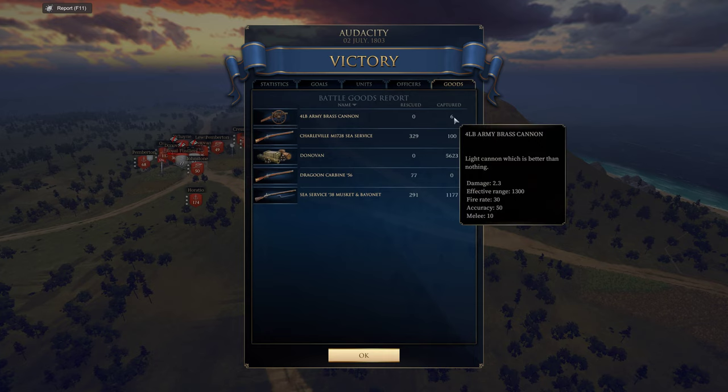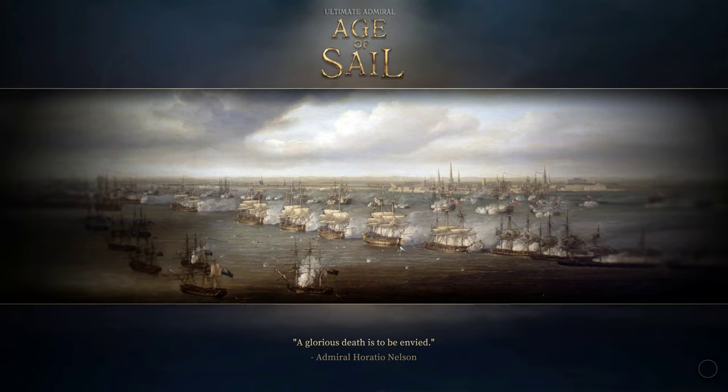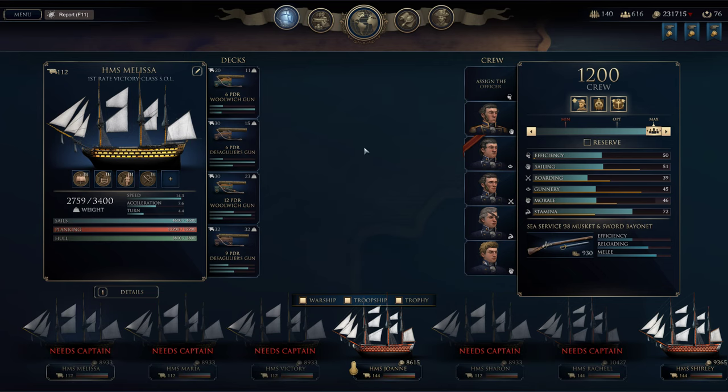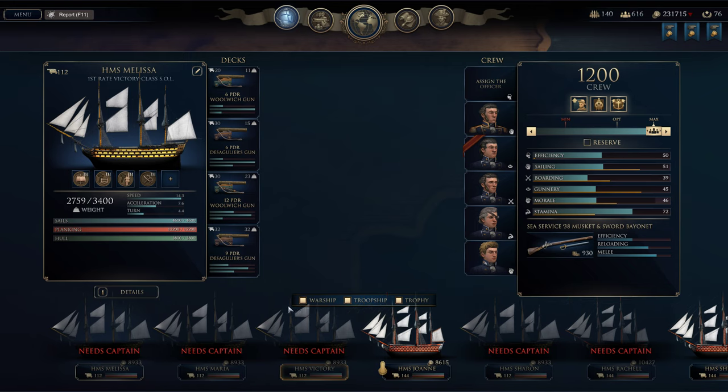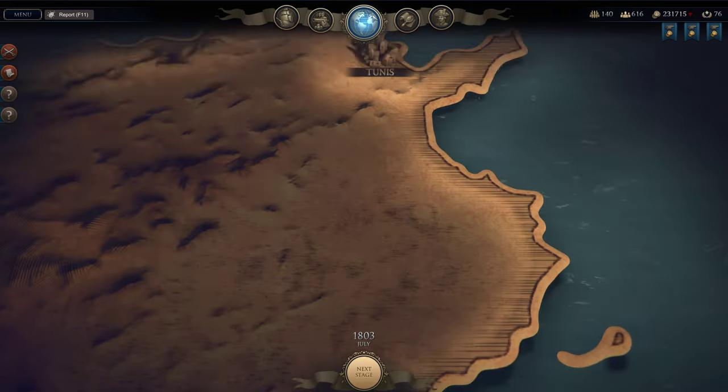We captured six of their 4-pounders. They had 4-pounders and I had 8-pounders, and one of my 8-pounders wiped out one of their units. All right, well, that's that. I'm sorry that I dragged it out just for that supply wagon and stuff. But if you know the answer to why there were two enemy supply wagons, that is what that was about.